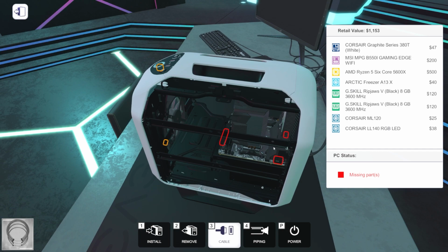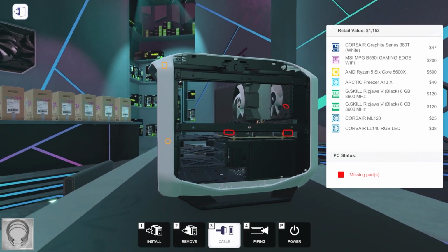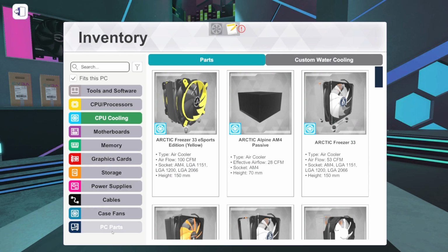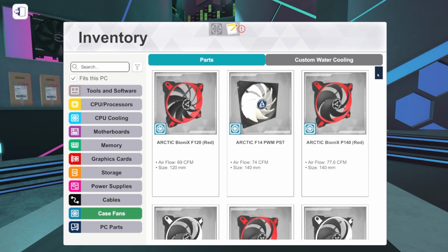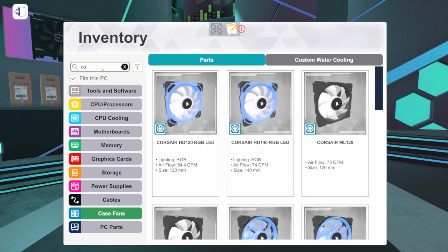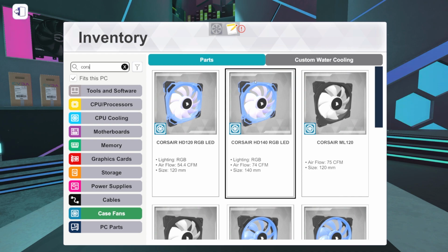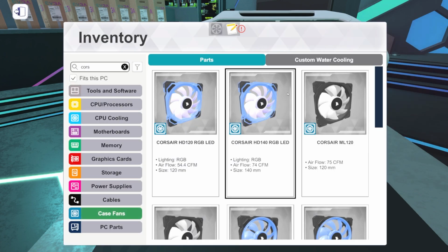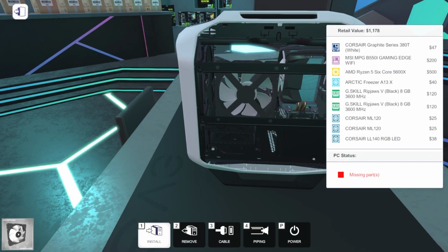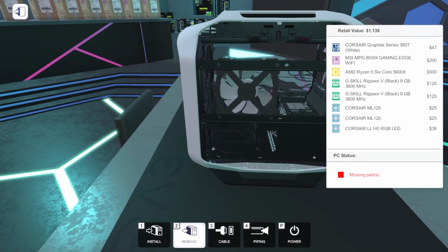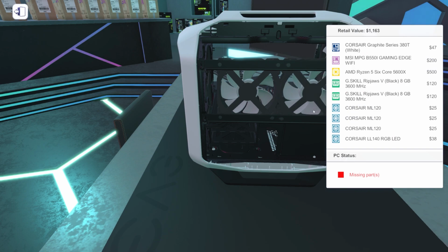You could mount a radiator here and do a pump res combo with an AIO basically. But we're not gonna do that, but because I have these fan mounts here, I'm actually gonna put a couple case fans here. They will help in exhausting some air. Actually, let's do Corsair. Let's keep this looking consistent. The ML120 here. And we're gonna do two of them here on this little rail. Oh, I should have waited for the CPU cooler. It was a mistake. Okay, start over. Not really. There we go. Get our fans in there.